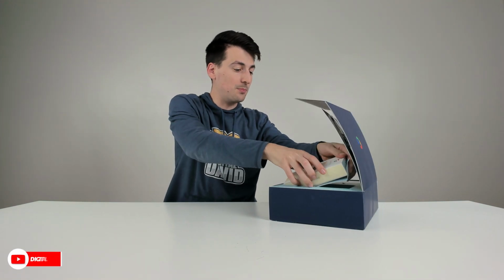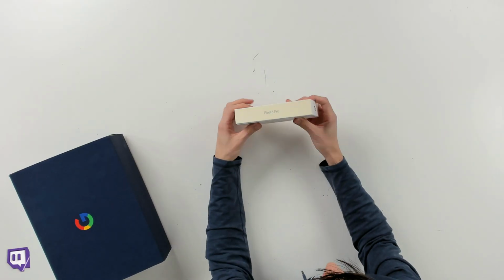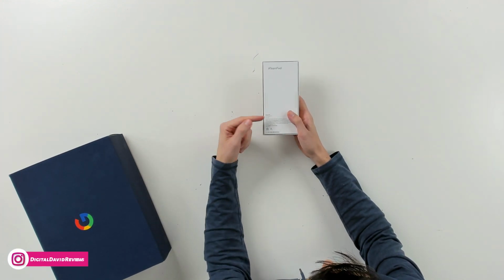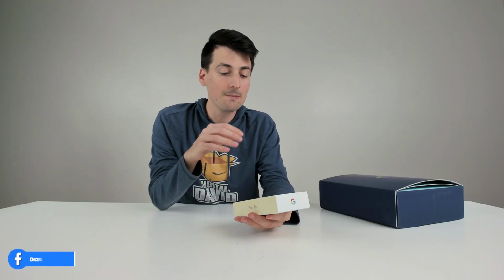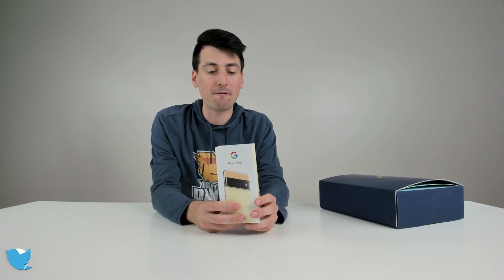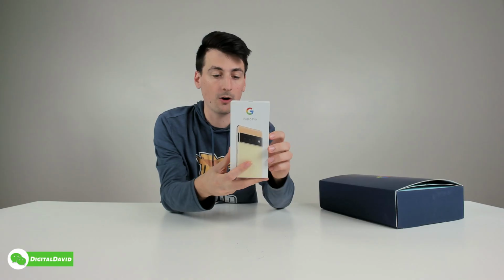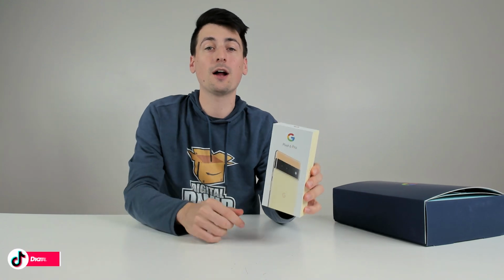You can see it comes in a beautiful retail box. It's a lot slimmer than their other Pixel devices. So they're cutting down on the size, which is great. You can see on the back, we can learn more about it. We have the Sorta Sunny color and 128 gigabytes. This is available in multiple storage capacities, 128, 256, and 512. But check that out. We even have a nice color matched box for our device. And this looks awesome, awesome, awesome. So now let's go ahead, let's open it up and look at the contents.